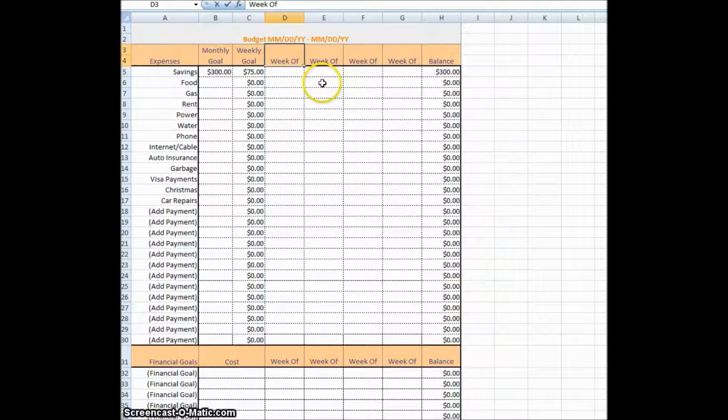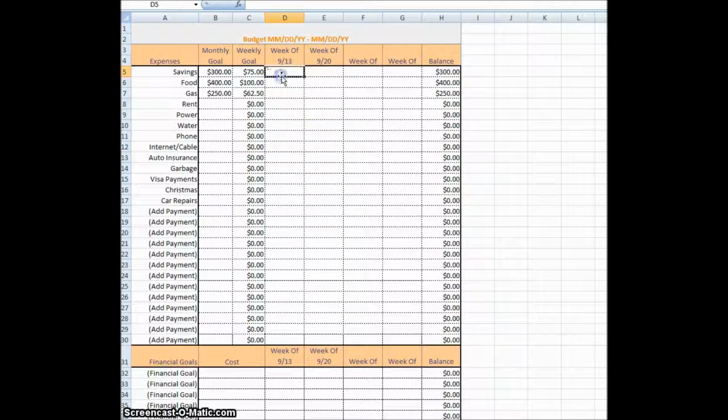And I have this set up here so that it shows the week of 9/13, and it puts it down here too for the second part. So this would be 9/20. And so let's say that I've decided that my monthly budget for food is $400, and then say I've spent $250 a month on gas for my car, and so on and so forth. And so what I have here then is what my weekly goals are for each of these. And then what I do is I fund these like accounts. I fund these different accounts as the money comes in.